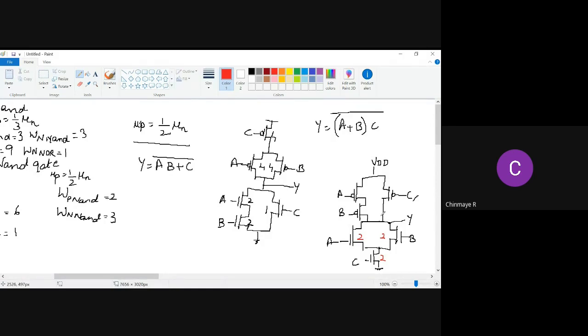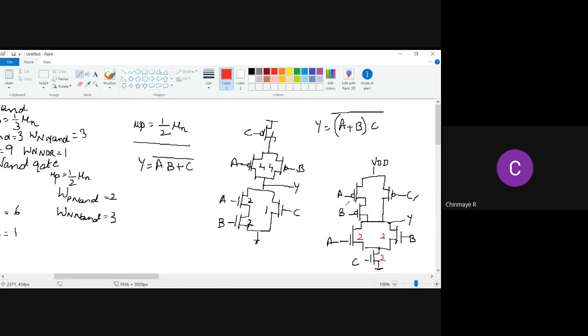Correct, Gautam. Are you there? Yes, ma'am, I'm thinking. So now you have two transistors A and B in PMOS. If their widths are equal to 2, it will provide an effective resistance R. But we want the series combination of both A and B to be R. So each one of it should have a resistance R by 2 and R by 2. So what should be the width of A and B such that their resistances are R by 2?